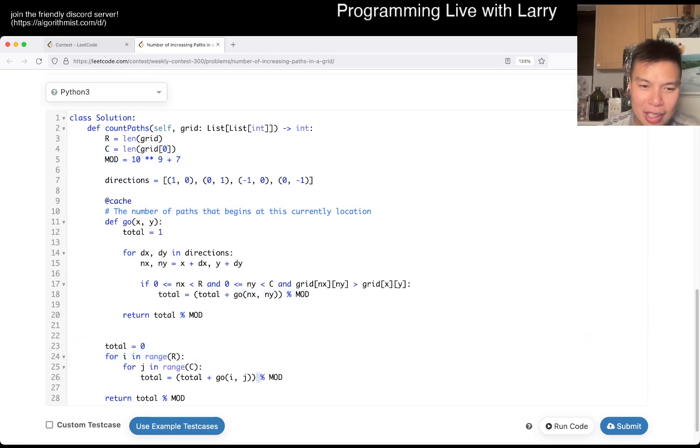So the go function just means the number of paths that begins at this current location, right, of increasing paths or whatever. But that's basically what this code does. And here, the starter of the problem - and of course, we have to remember the mods, so I'm not going to talk about it that much. We do mods everywhere. Yeah, definitely get familiar yourself with these if you need to. But the kicker, the starter, is of course, we go okay, for every cell, how many paths happen if we start here, right? So that's basically, hopefully this is self-explanatory. It is what it sounds like.